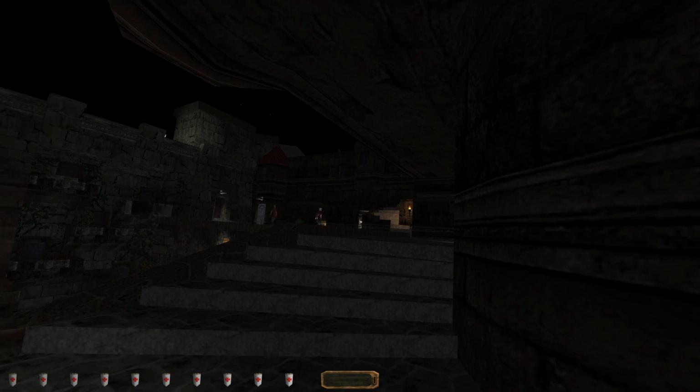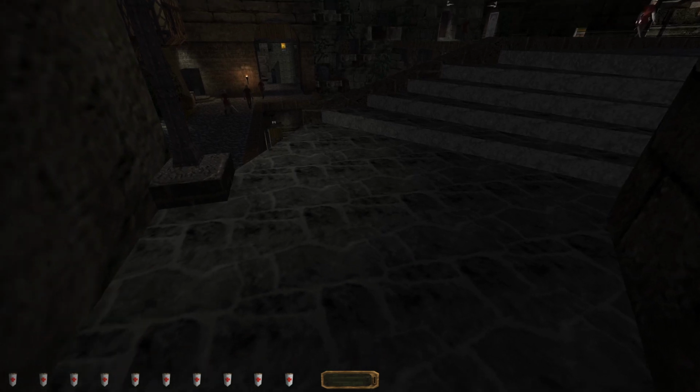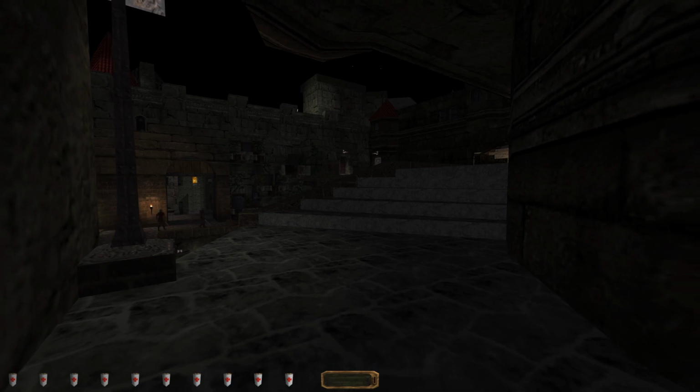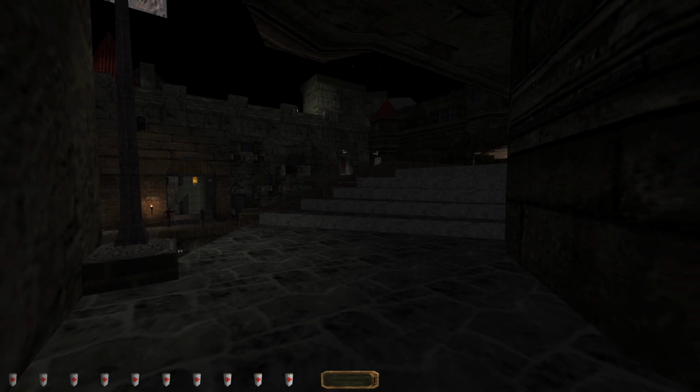That woman with a lantern over there has a purse on her, and she's a little difficult to pickpocket. I'm actually gonna wait for her here. And I'm going to sneak up on them.